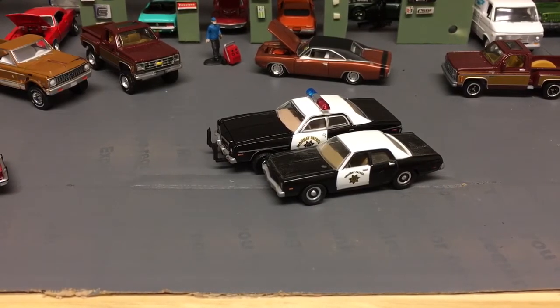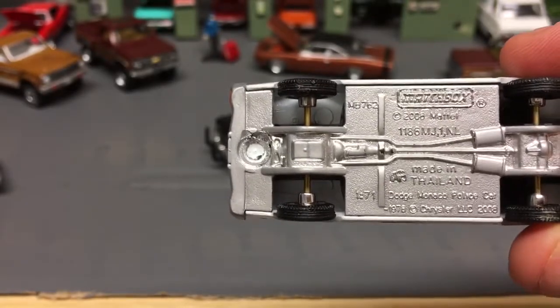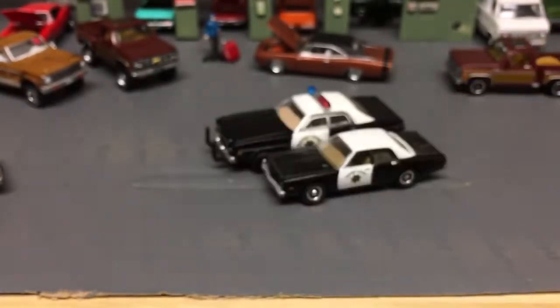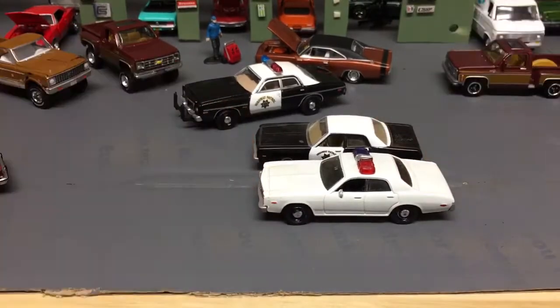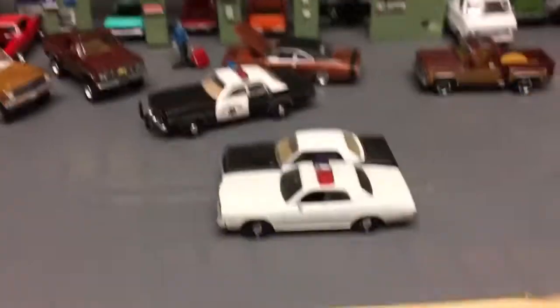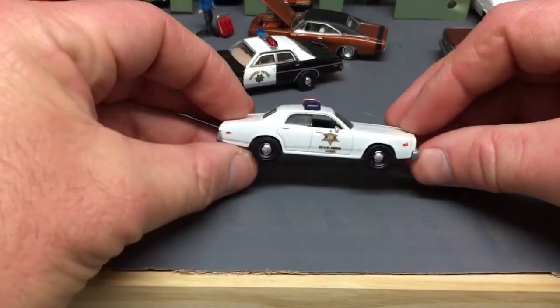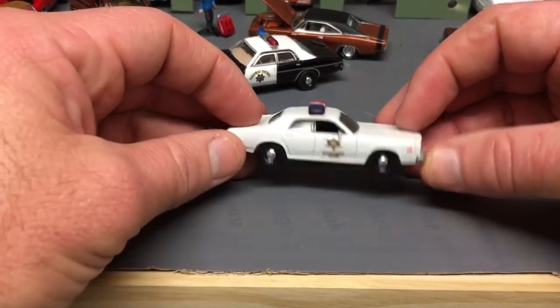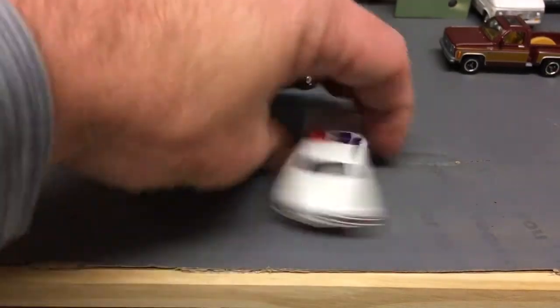And a lot of times if you look at the bottom, look at this. This gives us our answer. 1 to 71 scale. Matchbox actually put the scale, not on all of their cars, but a lot of them. So that tells us that basically that Johnny Lightning's about 1/71. If anything, the Matchbox could be a tad bigger. That's a Hazard County custom I did a long time ago of a Matchbox. It was probably one of the silver ones. I shot it white, put that light bar on it. Or that may be the original light bar that I just put back on it. Put that decal, and the decal fell off the driver's side.